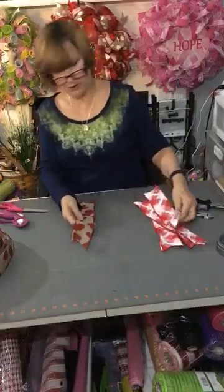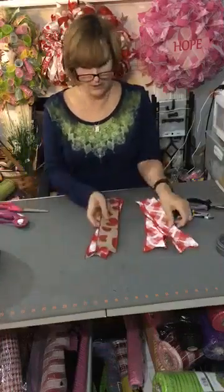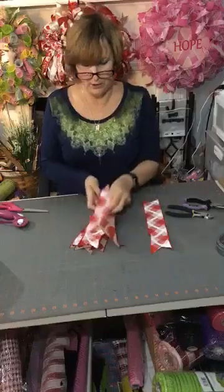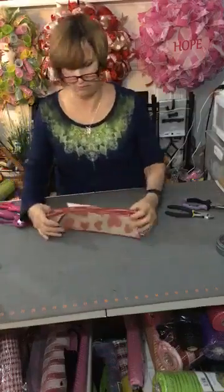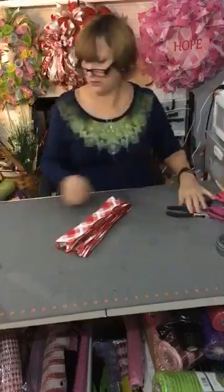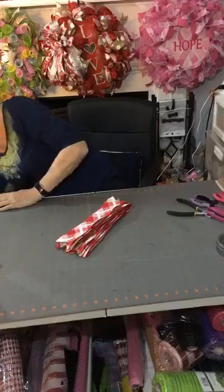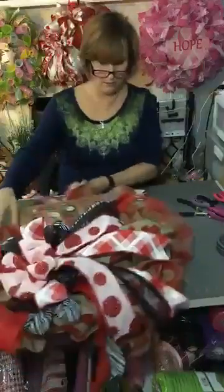Which should I put on top? So this is what I do. I like to do this because sometimes I'll forget which one should go on top, even though I may have them in order. I just like to stack them, and I just pull the ones as I go. Voila. Let me put these out of the way so I don't stab myself. My garbage pail is overflowing. All right, so let's put these babies in.